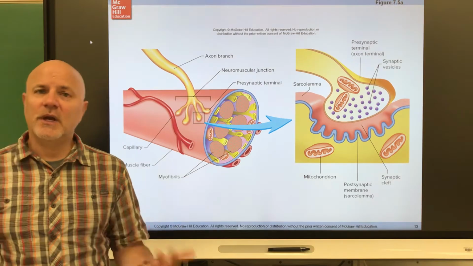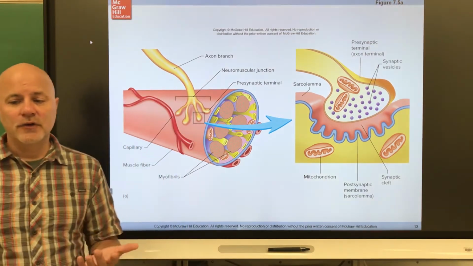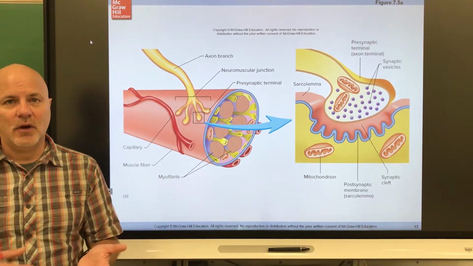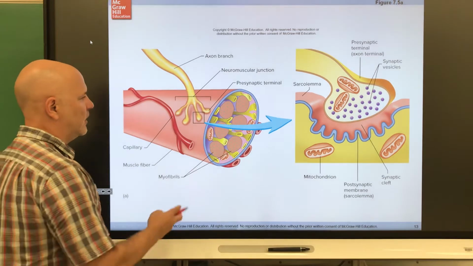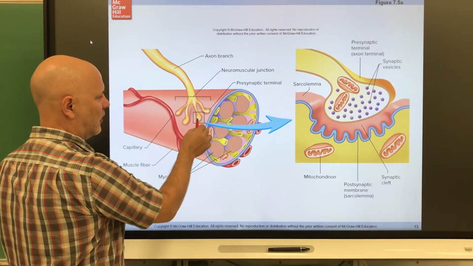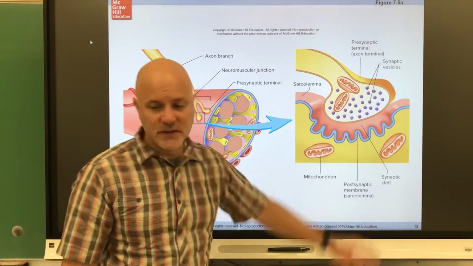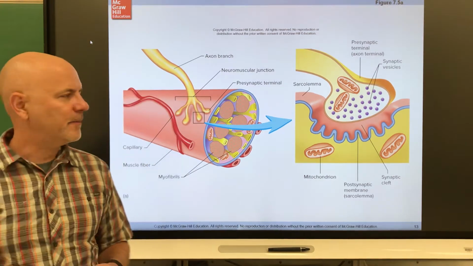All right, so here our impulse starts in our central nervous system, or brain or spinal cord, and then it goes to a motor unit, which is a motor neuron and the muscle cells it connects to. Here the connection occurs at what is known as a neuromuscular junction. These things here are neuromuscular junctions. This is a blow up of that. This is a region where a motor neuron meets a muscle fiber.